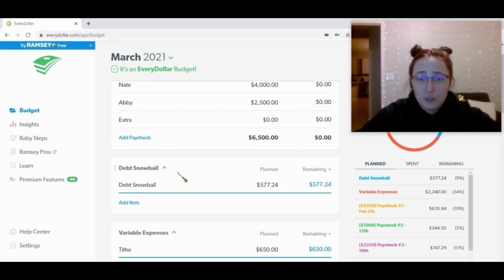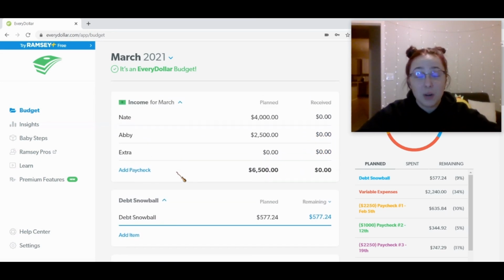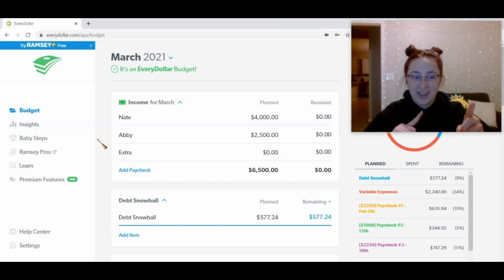Add a group or two if you need to, like if there's an extra paycheck or whatever, add an extra group. But really, it is a great, great tool that you can just copy the budget because for the most part, everything stays about the same time frame, about the same amount, besides your variable expenses. So that is something else I wanted to add.